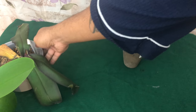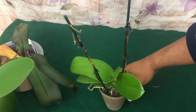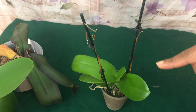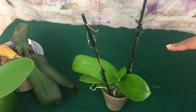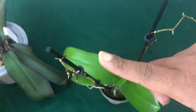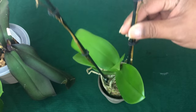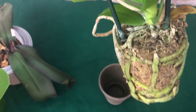Next up on the list is this miniature Phalaenopsis that I have not done anything with, honey. You can see the flower stalks have died back. If you guys don't know when to properly cut the stalk of a Phalaenopsis orchid, I will leave that information in a video card above. But also, as you can see, this is a great example. Also, there is a lot of mold growing on here.